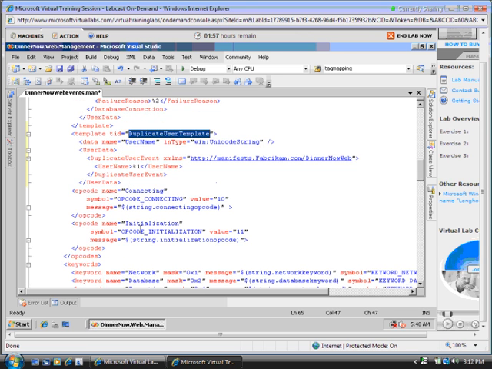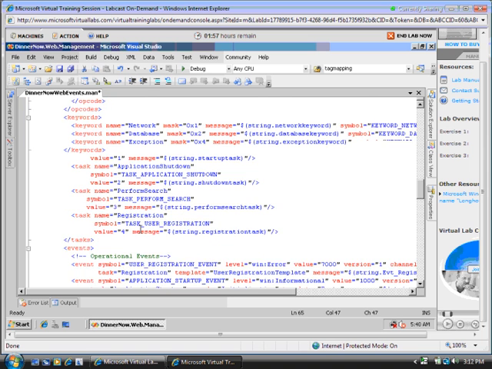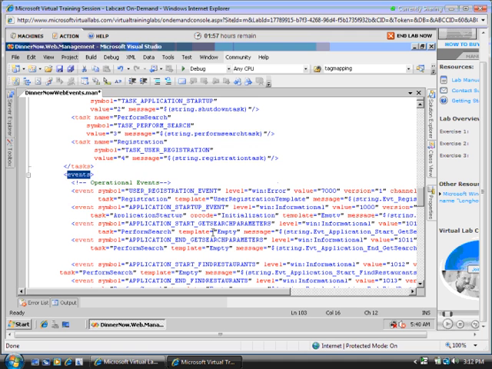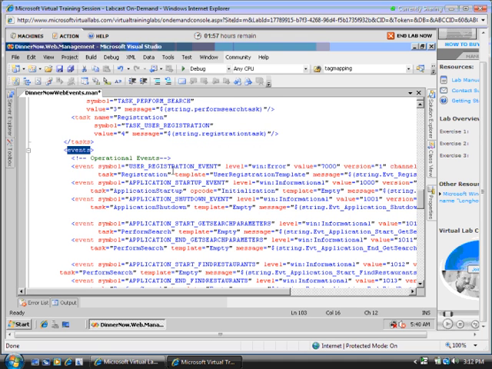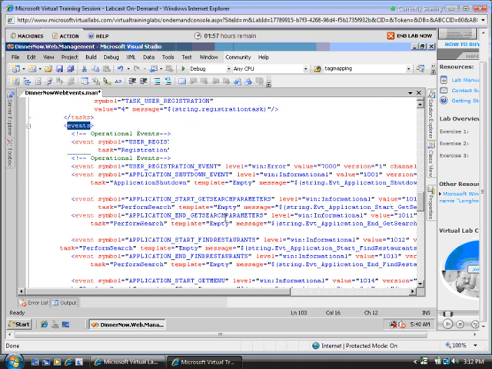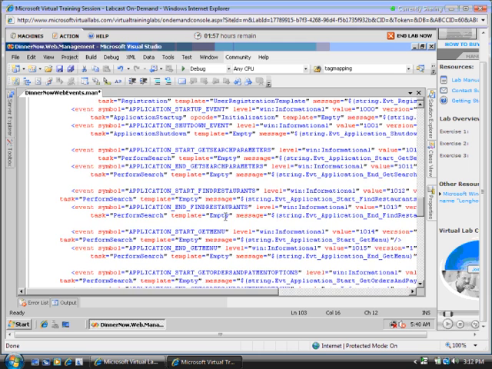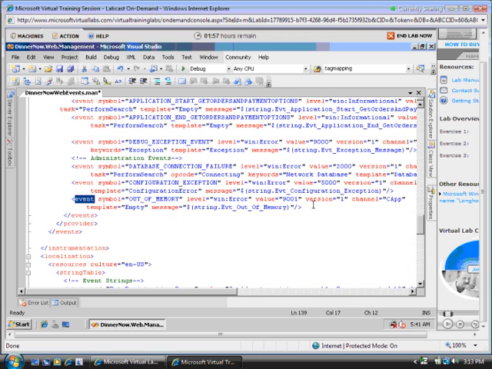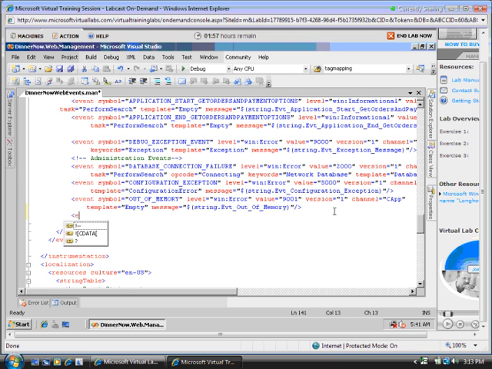Okay, so the other thing that we need to do is go farther down into this file, and you'll see farther down in here we have this group called events. This section called events has all of the events that are actually registered in this application. I'm going to go ahead and add another node at the end here that's going to contain the event that we're going to be adding.